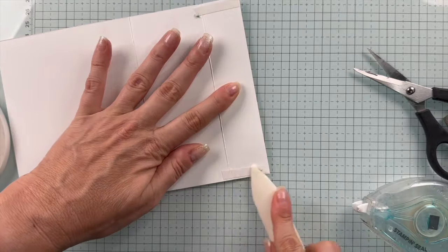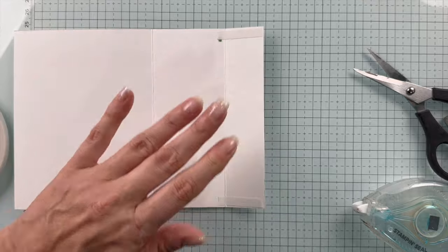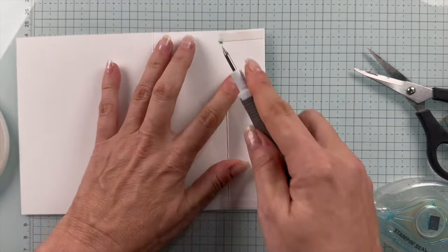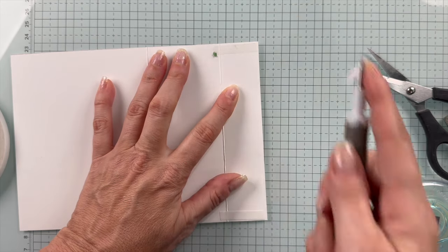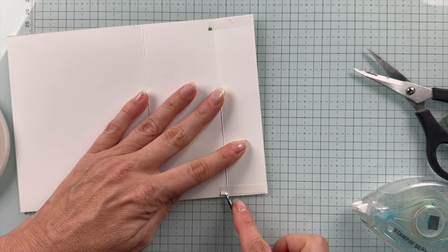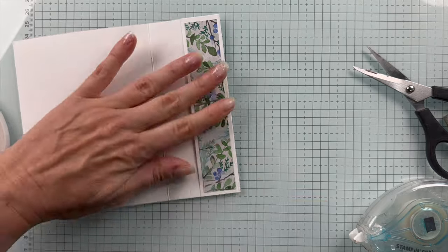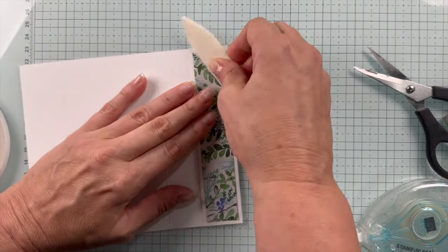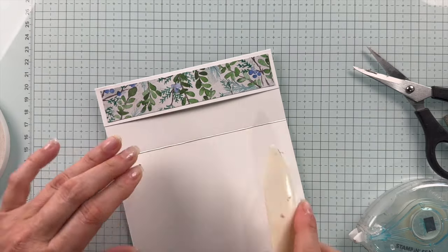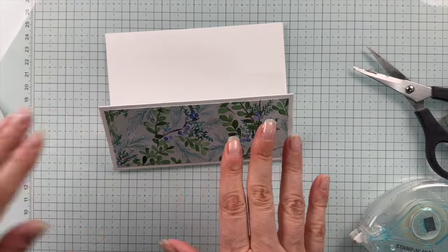Now, when you use tear and tape, be sure to rub that with your bone folder. It is a pressure sensitive tape, and it performs much better if you run that bone folder along it. It's going to have a better adherence, and it's actually easier to get the backing paper off. Now, you can see I had a little bit of extra cardstock that had stuck to that previously. It's going to be just fine. It's going to be hidden underneath there, so it doesn't matter. I could sit and pick that off, but it might have been more trouble than it's worth. And then I like to run my bone folder inside the pocket to get the pocket to lift up just a smidge, right?